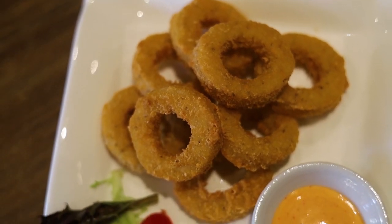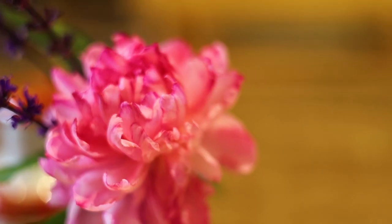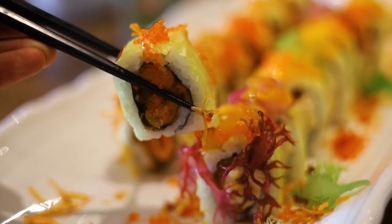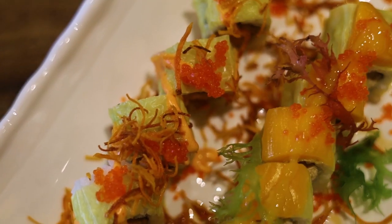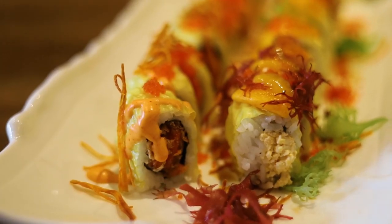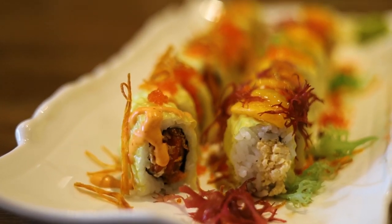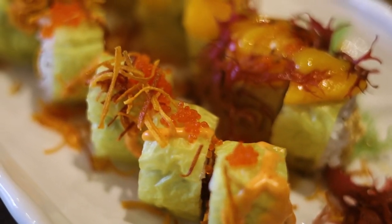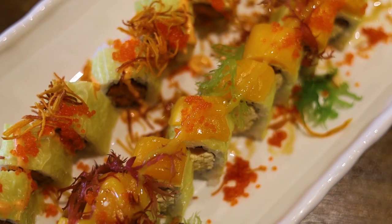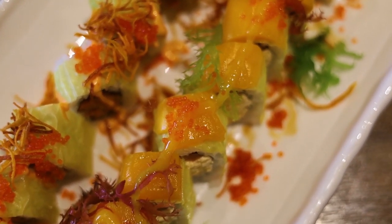For the sushis, I ordered the paradise roll, which included fried yam, vegan cream cheese, spicy mayo, and yumsticks. I also ordered the shuku roll, which included spicy vegan crab meat, vegan salmon, avocado, mango, and vegan fish eggs. While the paradise roll was good, I did find it had quite a bit of yam, taking away from the other elements, though I did enjoy the crunchy yumsticks on top. But the shuku roll — oh my goodness — it was bursting with flavor. The savory elements mixed beautifully with the sweet mango, and those vegan fish eggs really added flavor to the sushi.